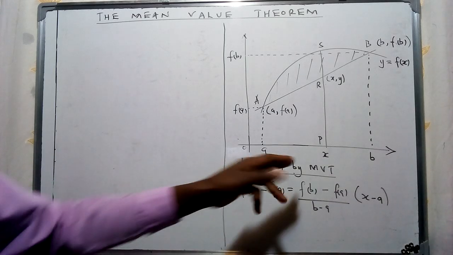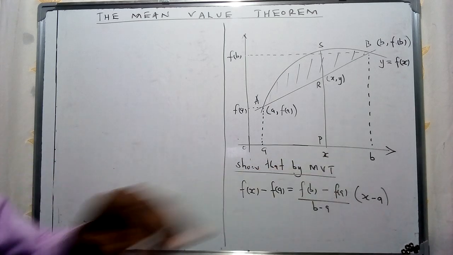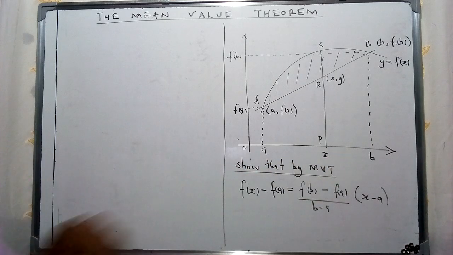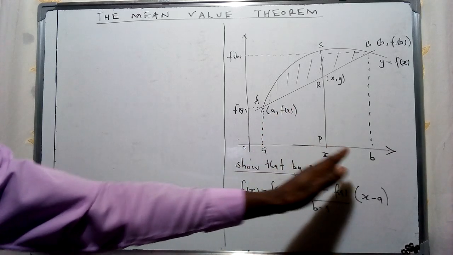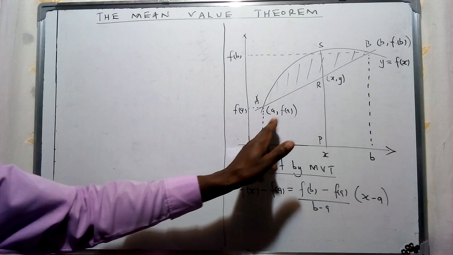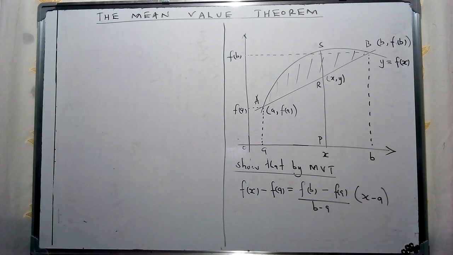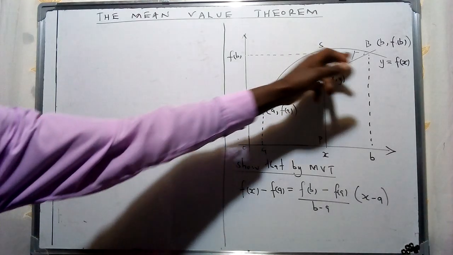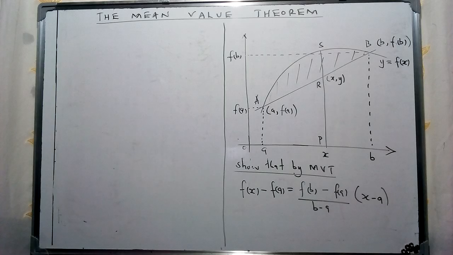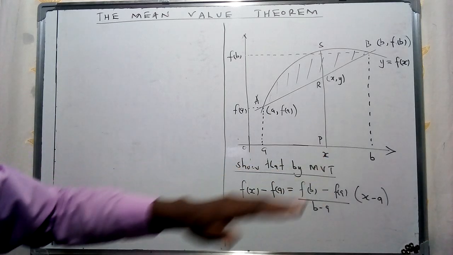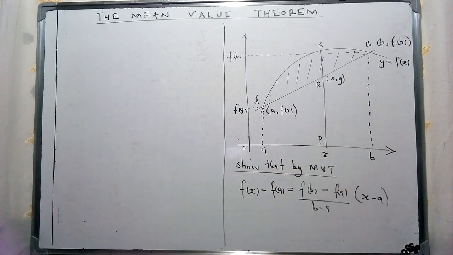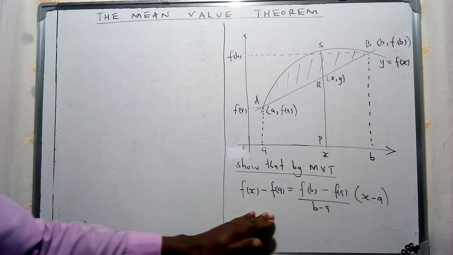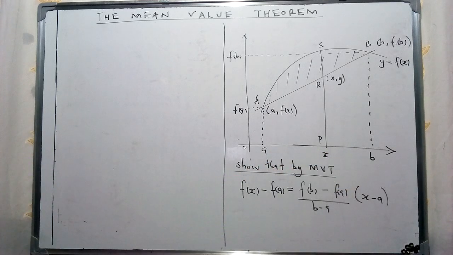Now, in this case, I've chosen a particular point which is going to be given along this x-axis in terms of this point P. Now, in this case, I'm going to monitor the relationship between this specific point and this line of a and b, which is going to be part of this specific function that I've written as y equals f(x). Now, that's going to be giving us the relationship between a point between these particular intervals of a and b. And this is going to be generally described using this specific formula.